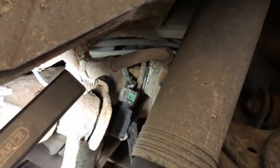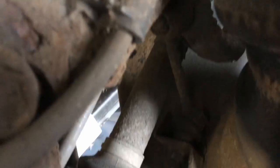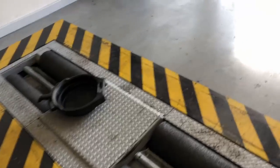So this pipe here, from there all the way down, the rubber pipe, the metal pipe, all the way down here and then across, and then they bolt onto the calipers. So both sides. I've ordered 2 of those, so I'm going to replace those on both sides.